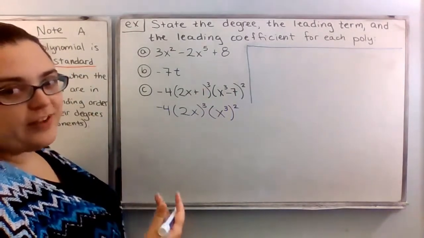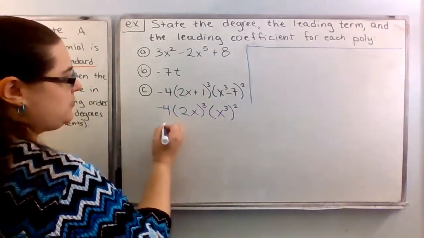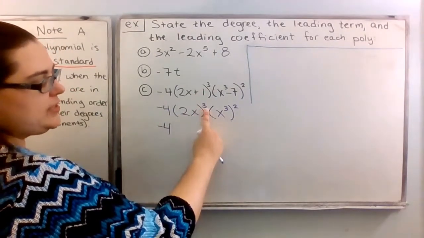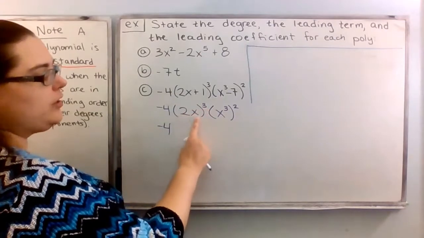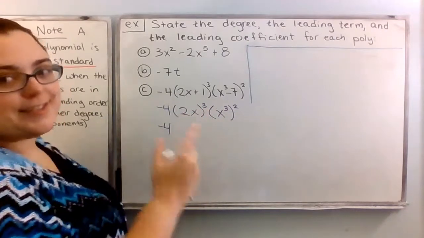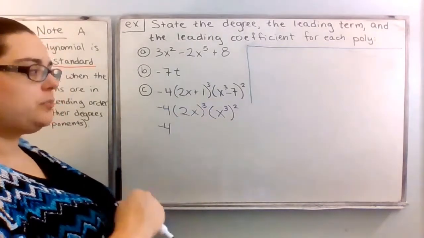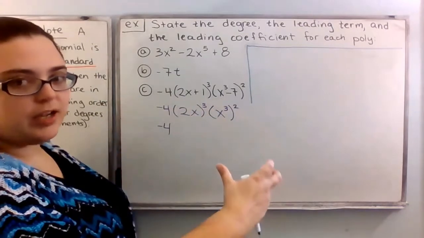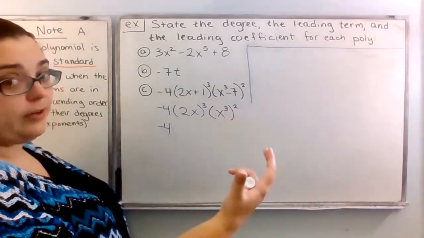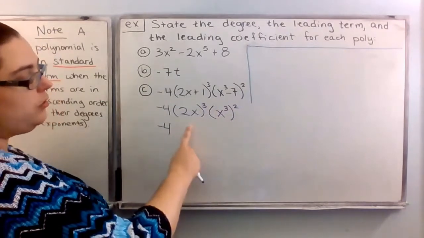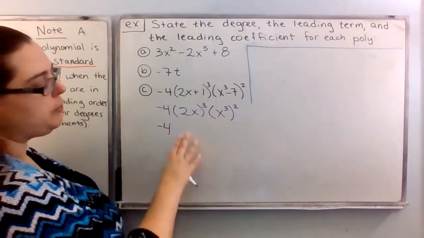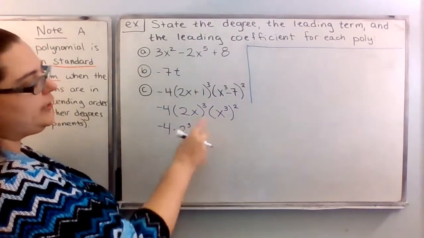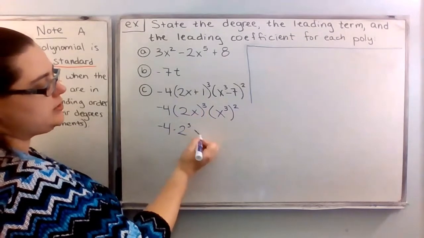Now we need our rules of exponents, so hopefully we remember those. When you have a product raised to a power, that's the same as taking each of these to that power and multiplying them. So you may think this is distribution, but it's not, because distribution is only multiplication of a number in front of something grouped by parentheses without exponent afterwards. So I like to think of this as an application property. So we're applying the exponent of 3 to the 2, and then we're applying the exponent of 3 to the x.